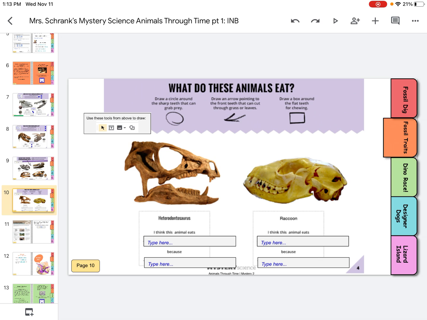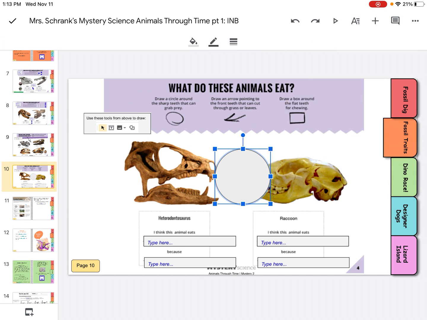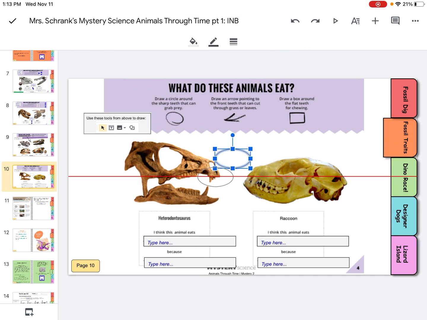And then on the last page, you're going to be circling around the teeth, drawing an arrow to the front teeth. You might have a hard time drawing an arrow, so don't worry about that. Then you draw a box around the flat teeth. So we can go in and add a shape. We can use a circle around the sharp teeth. I'm going to change my circle to no fill, no color, and put it around my sharp teeth.